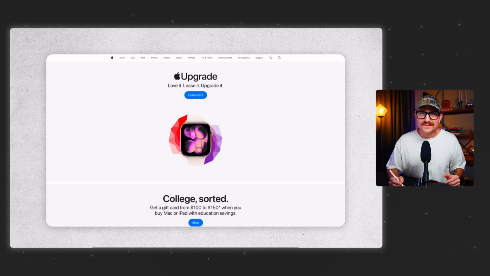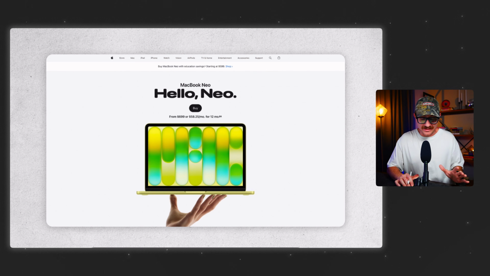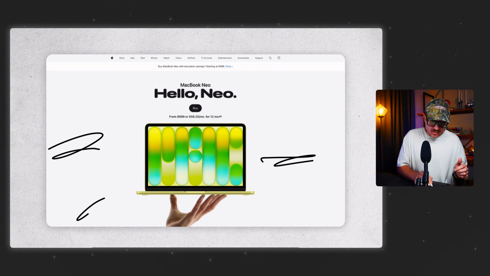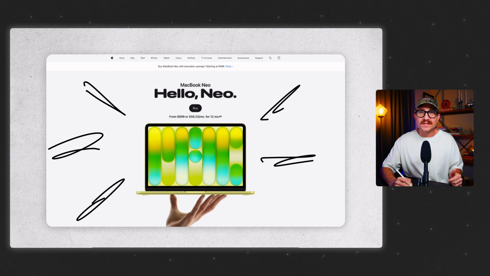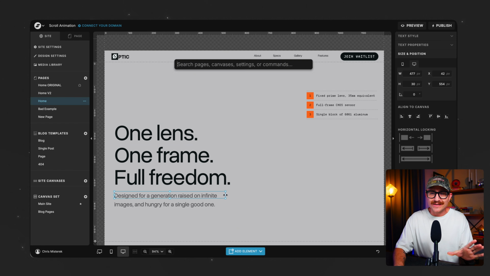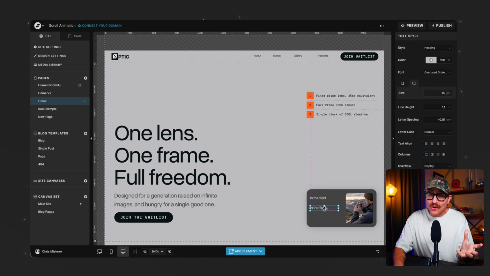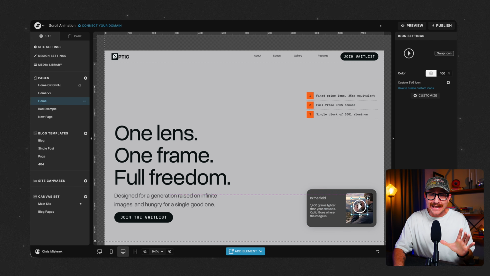But now let's talk about spacing, because this is where design actually becomes Apple-like. Apple always leaves breathing room in their design. Nothing feels cramped or accidental. That space is what makes everything feel really intentional. So whatever you're building, just make sure that you strip it down and set it up in the simplest way possible. And this is already looking good without us adding any animation to it.